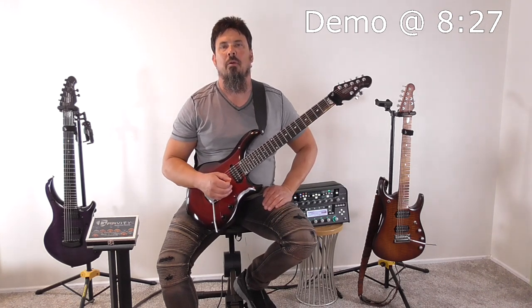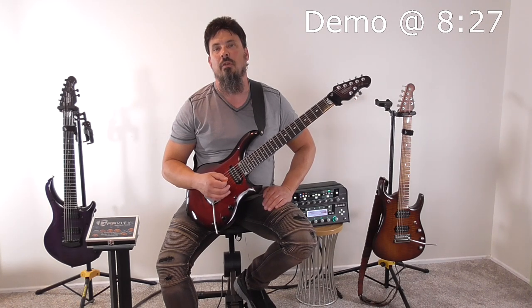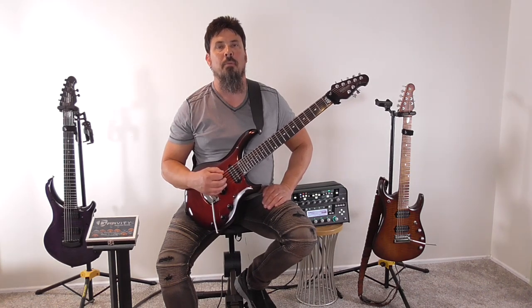So if you're getting ready to go to the studio, definitely order yourself a couple variations of these picks, and I guarantee you'll hear the tonal differences, especially in a recording situation. I suggest getting an unpolished pick for your rhythms, a polished pick for your solos, and a gold pick for all of your cleans and or acoustic playing. Your sound engineer will be very grateful that you brought those in.